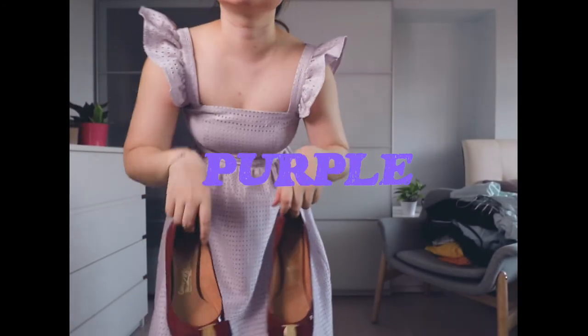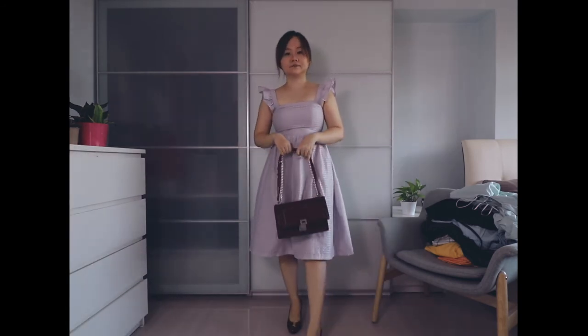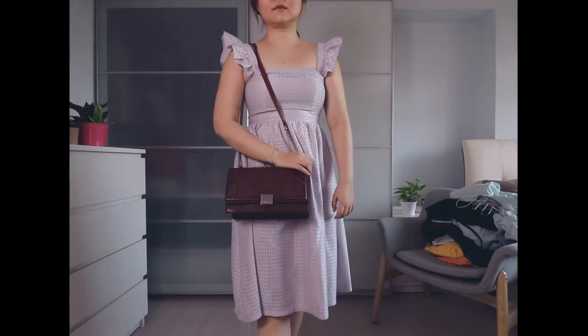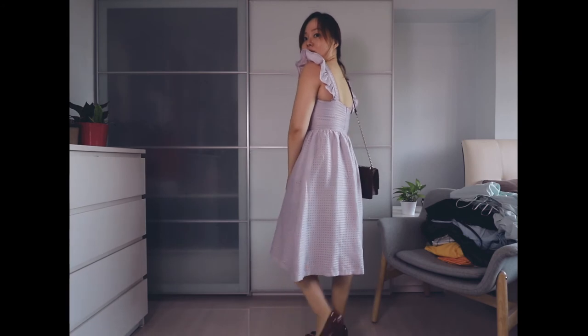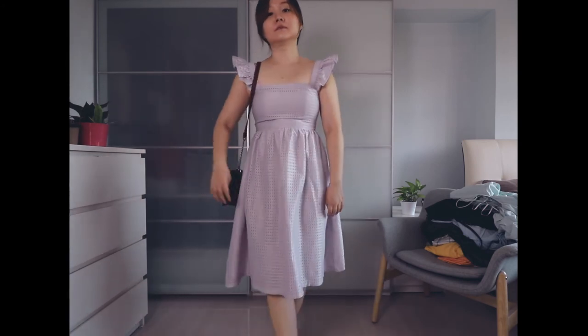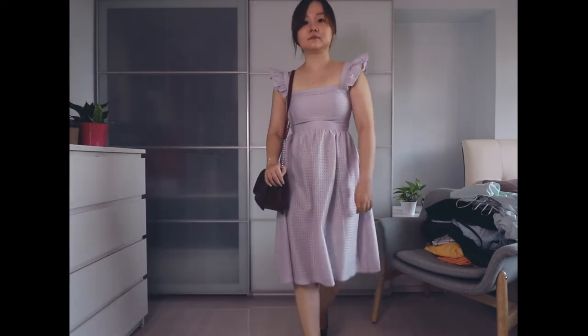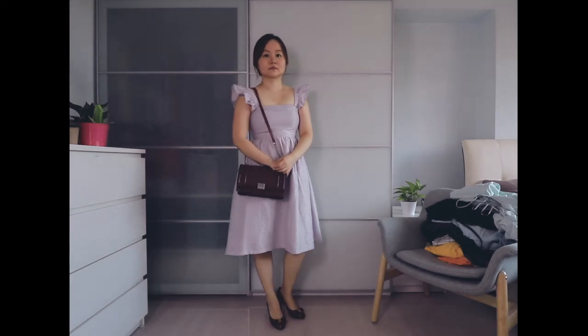The next look is what I imagine a real-life protagonist in a Korean drama would wear — sipping tea and munching on scones during afternoon tea, shopping at boutiques but looking ready to take over the family business. The ruffle details at the shoulder give a more demure look, and are great for hiding the not-yet-toned arms — like how I hide my insecurities in the corner of a room hoping no one finds them.